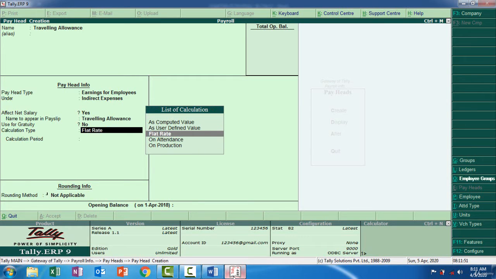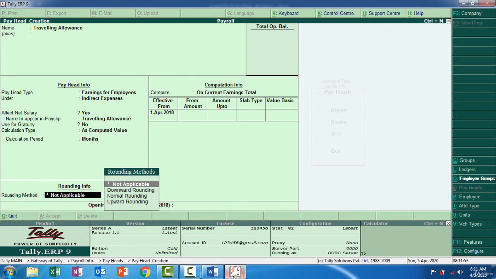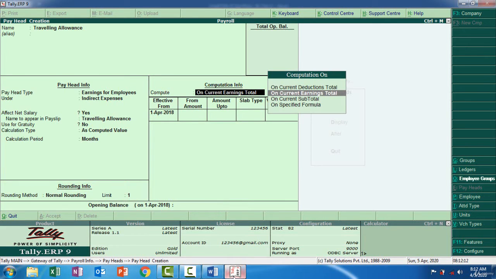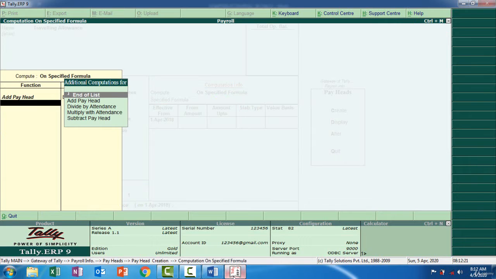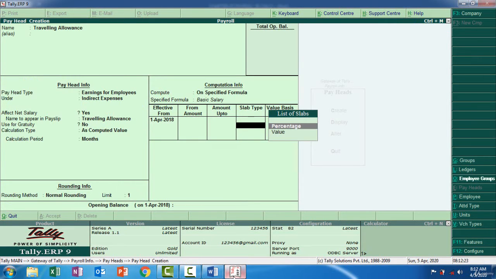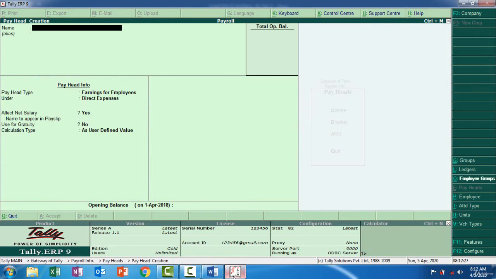So I'm going to choose as computed value, and the rounding is normal rounding. The limit is 1, and then enter the computed on specific formula, and the pay head is basic salary, and end of the list, then percentage, then accept, yes.